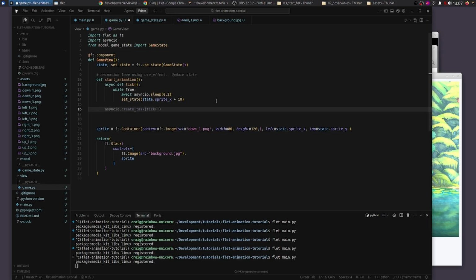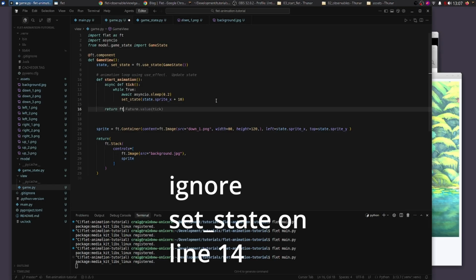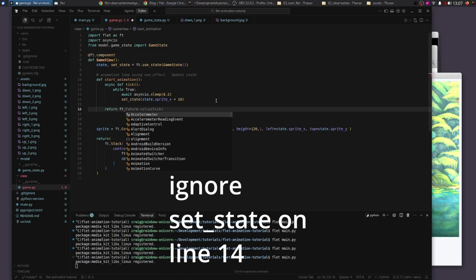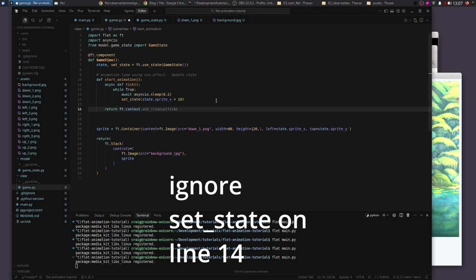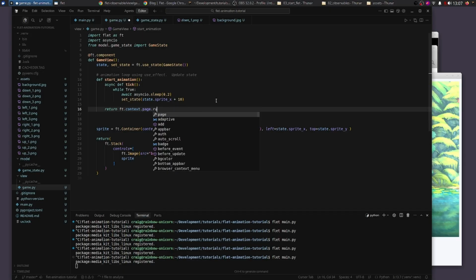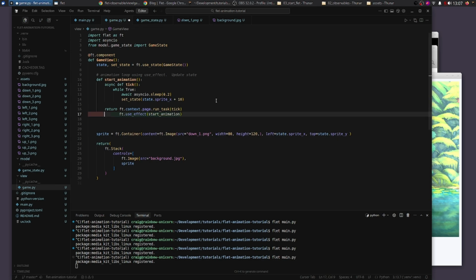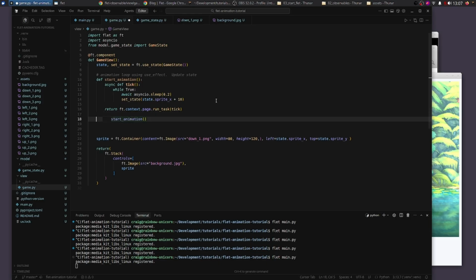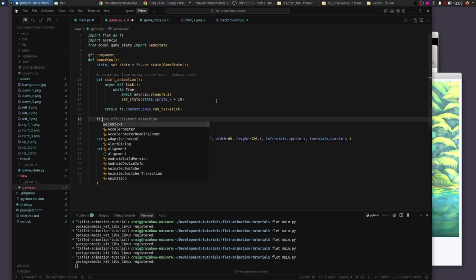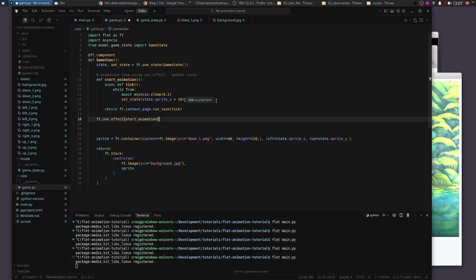I'll line up with the async def, and then I'll return the ft.context.page.run_task, and it will be the tick. And then we will use ft.use_effect to start the animation.